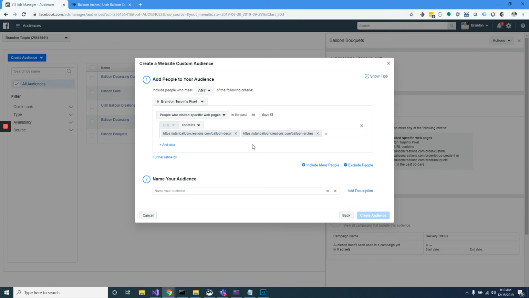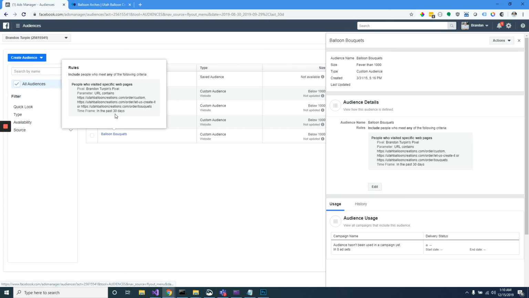You can get as specific as you'd like with this and create as many different groups. If you feel that one type of audience has more value to you based upon the pages that they're visiting, then break them down so you can pay more money to those people, because you want more of those people and they're worth more. So you're going to fight a little bit more. And then you can name it whatever you'd like.